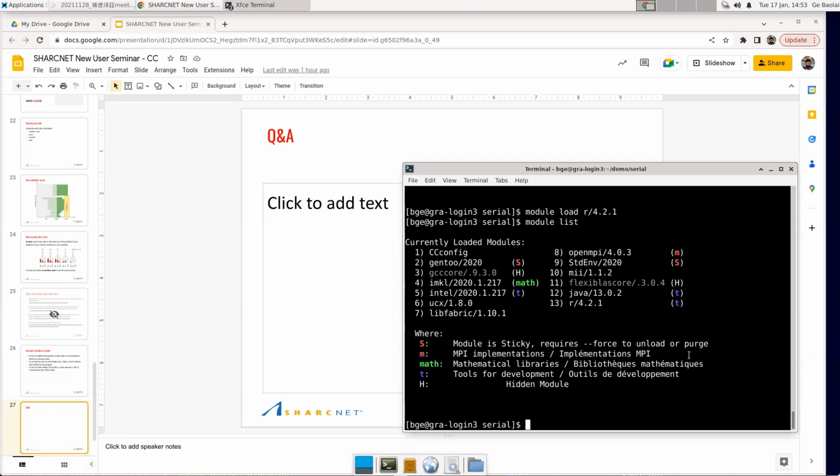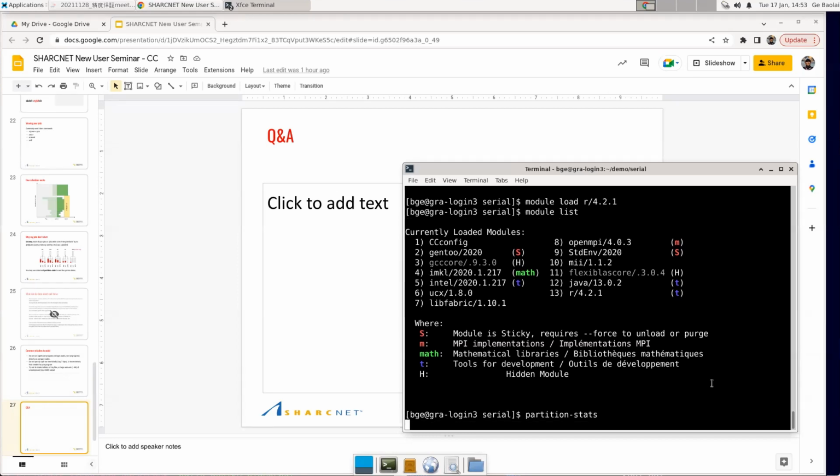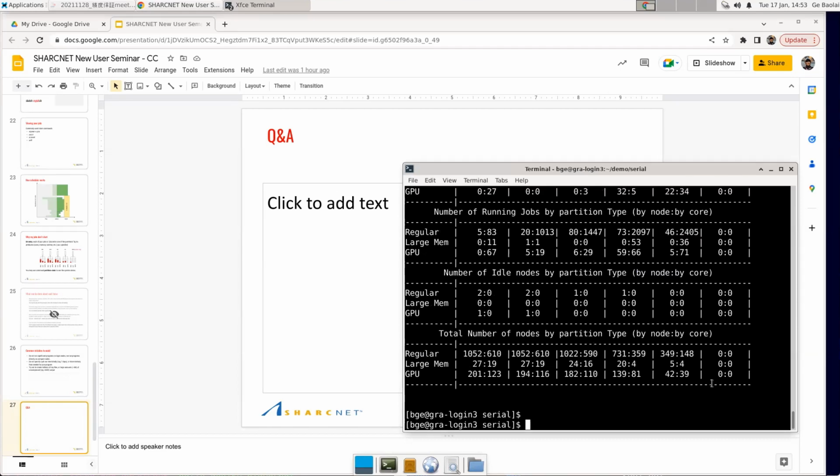Okay. And lastly, I want to show you the command partition-stats. Partition-stats will return a snapshot of the current system status. It might take a few seconds to return to the prompt. Right.